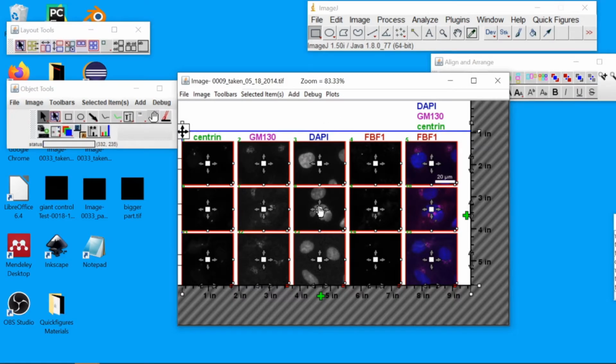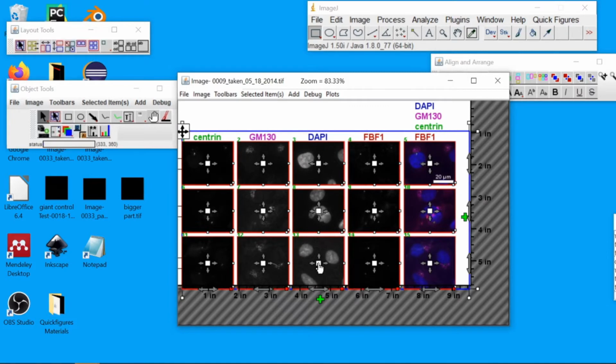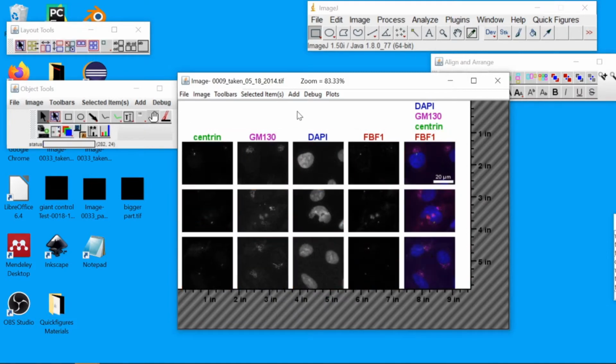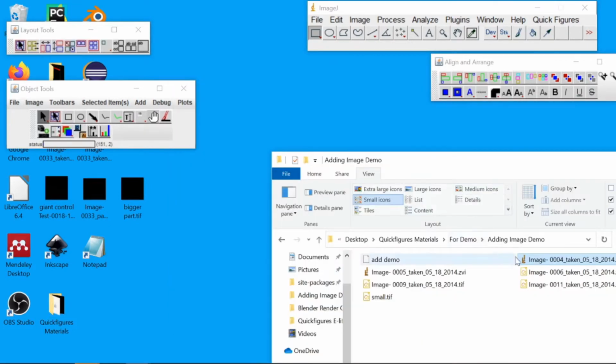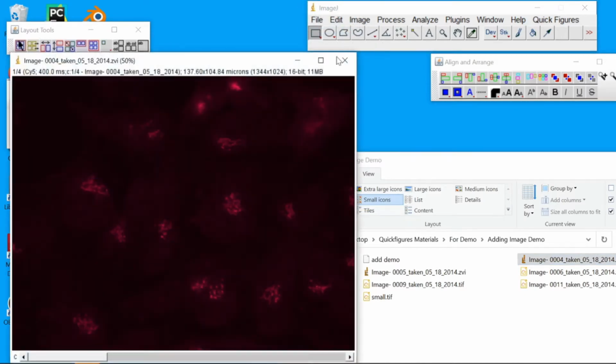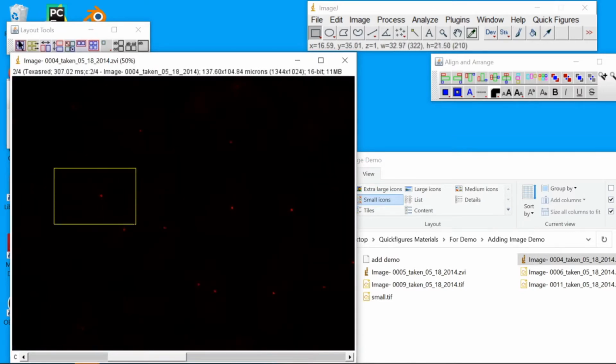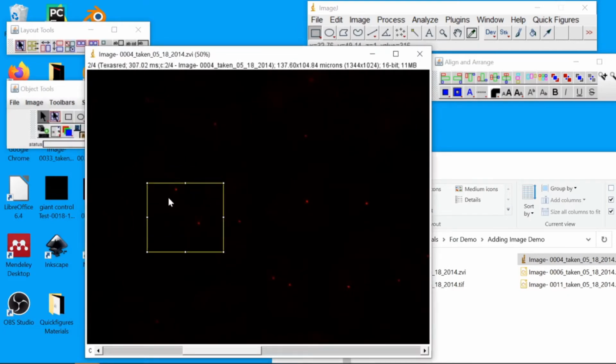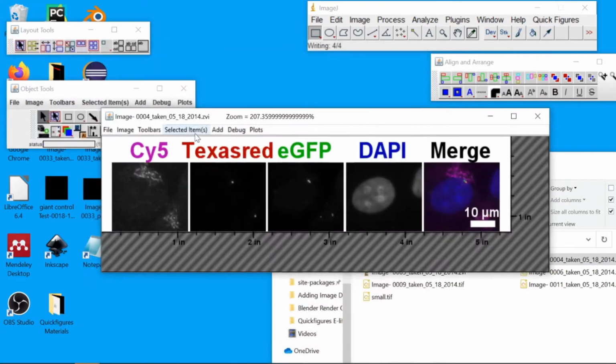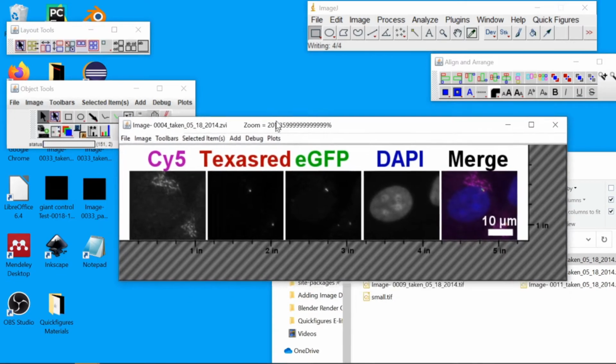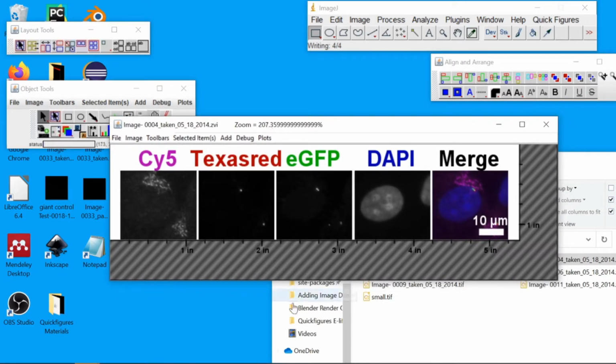This video contains a more detailed explanation of how to create and edit figures. In order to create a figure, you first need to import the image file. In this case, it's the .zvi file taken with the Zeiss microscope into ImageJ. It imported. You find the cell you care about and you draw your region of interest in ImageJ. After drawing that, you can hit the QuickFigure button and it creates your figure, which you can now edit.